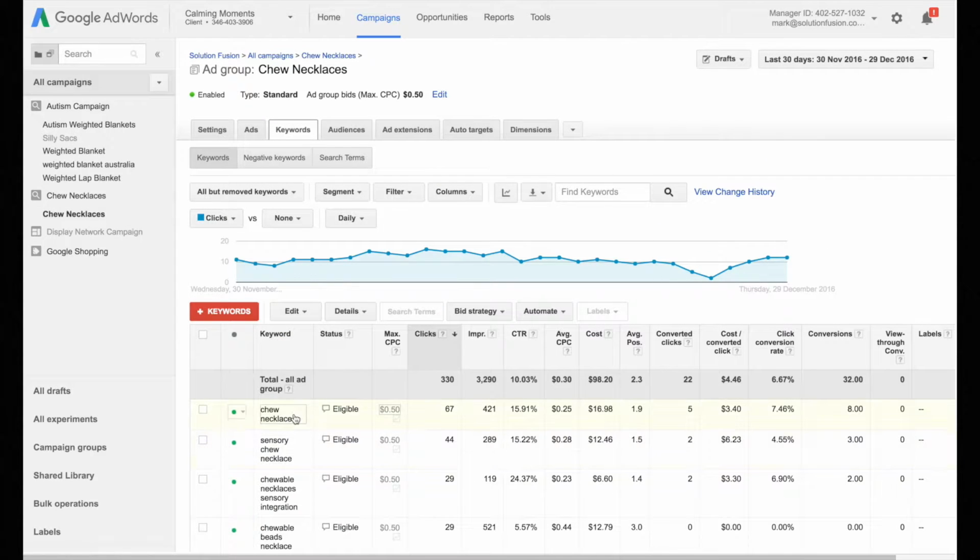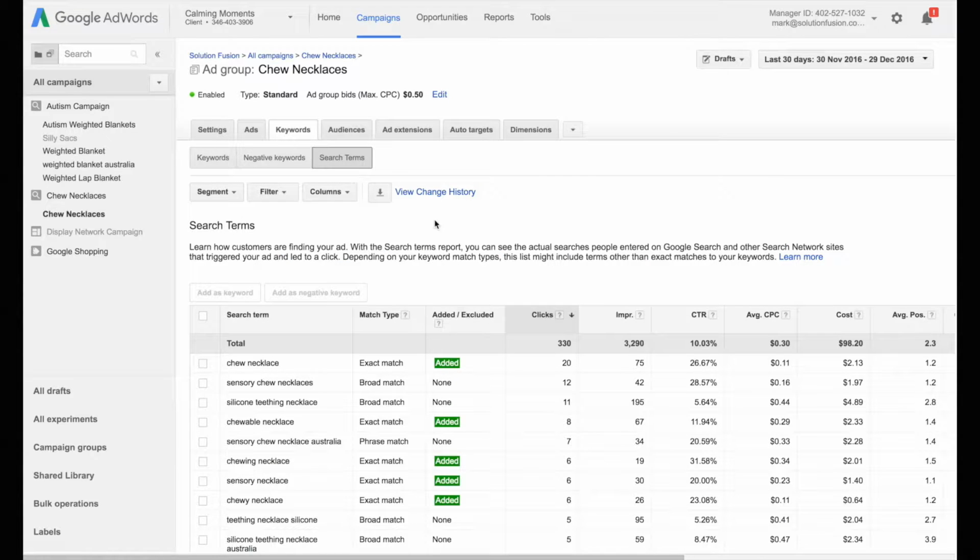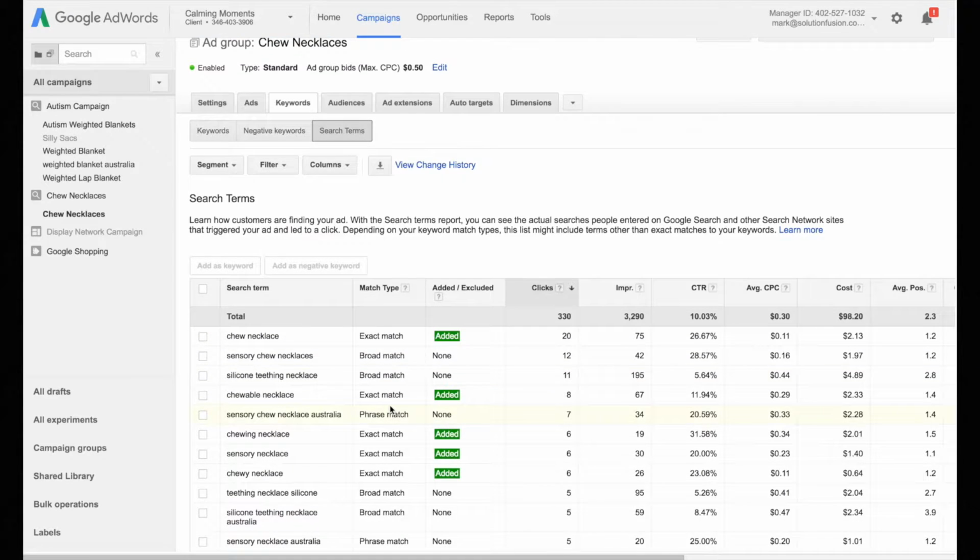We pretty much build out the keywords you're going to bid on. And this is where most people pretty much stop. They build out their campaign in here, but they don't actually realize there's an option here to actually see the search terms your ad was showed for. So I click on this, I can actually go through and see exactly what people put into Google.